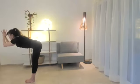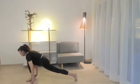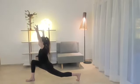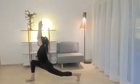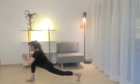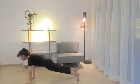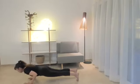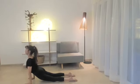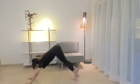Precision, precision, precision. Left leg elongate, arm off the floor. Beginning, middle, ending of your breath. Exhalation, beginning, middle. Activate your back leg already, so it is a seamless transition. Very precise, very clean, very graceful, very intentional indeed. Firming into the leg to return. Firming of the navel already.